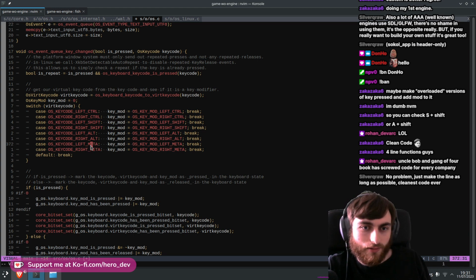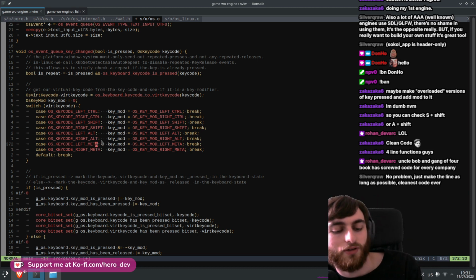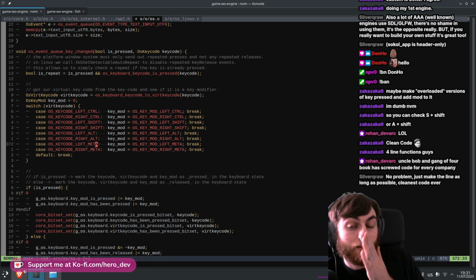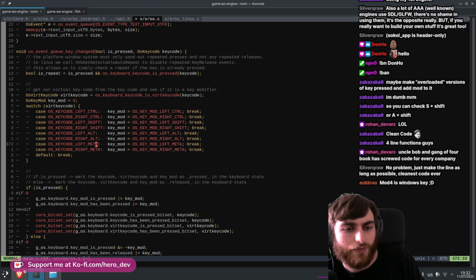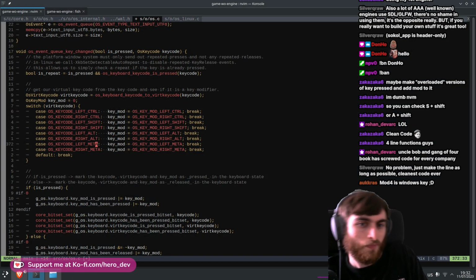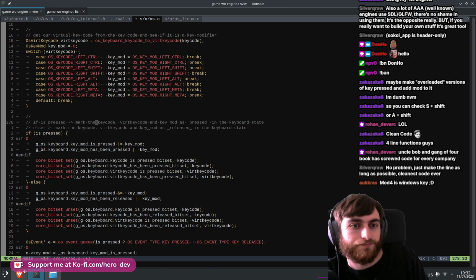I really hate all of these names, because some people call it a Windows key, other people call it a super key. And then I stole this from SDL, which uses the same name, meta key, and I think it's called that in the USB spec. So no, we'll keep meta for now. So yeah, this is something we need to add as this key mod thing.